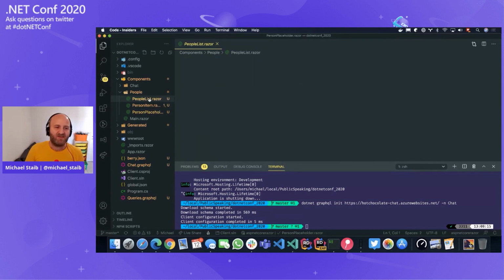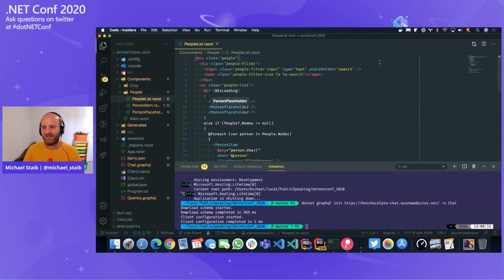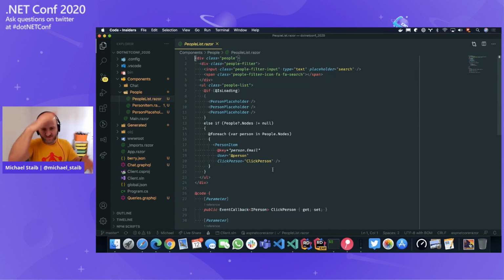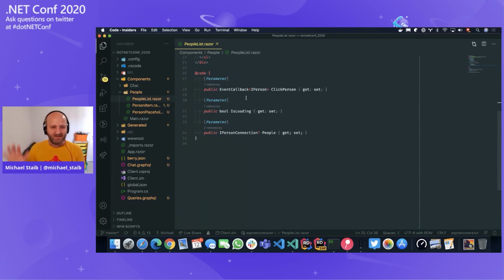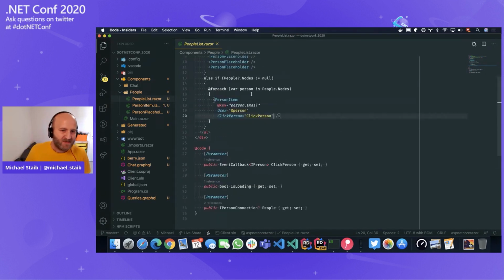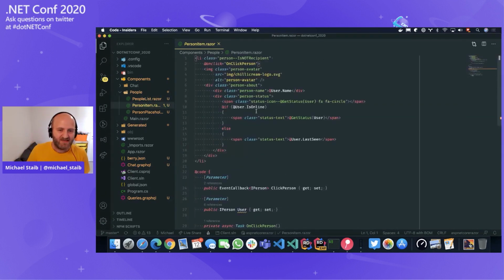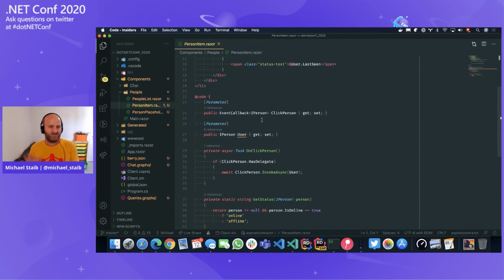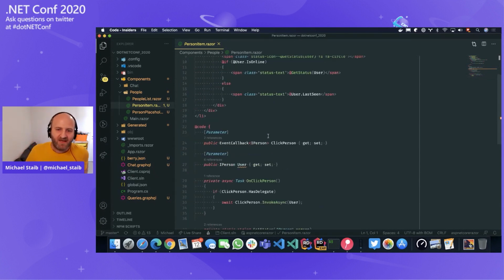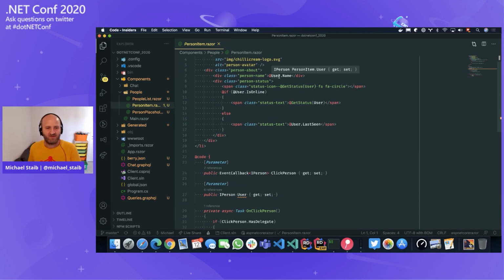Okay, so what we have here is the people list that represents really the list of users that we can interact with, and we get some data in here, like an is loading indicator, and also a connection, which is our paging type for the people. So essentially a list of people. And then we have this person item, and you can see the person item gets a user in here, and it's of the type IPerson. And we are essentially binding all our components to parts of our data structure that we generated from the client.